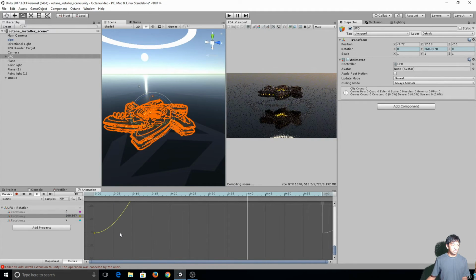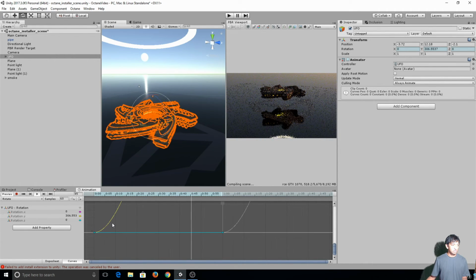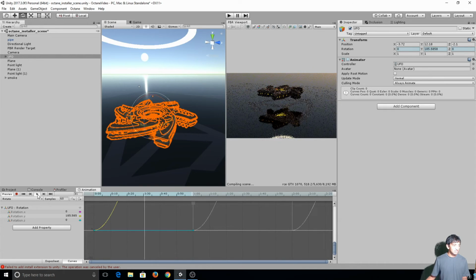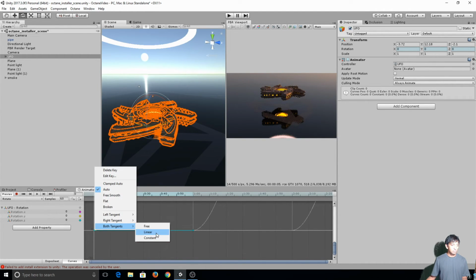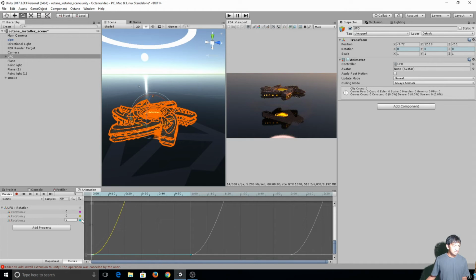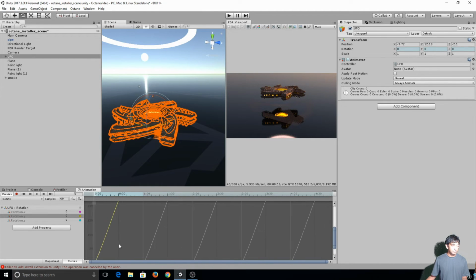and the reason for that is we need to go to our dope sheet and fix that. I'm going to stop it just so that it's not looping forever. And let's just go ahead, right click on that and change it to auto instead of clamped auto. And then also make sure that it's set to linear. And let's also make sure that I'm actually clicking on the right thing. There we go, auto. You can zoom out with your mouse and do the same thing on the top right here, just change that to auto.